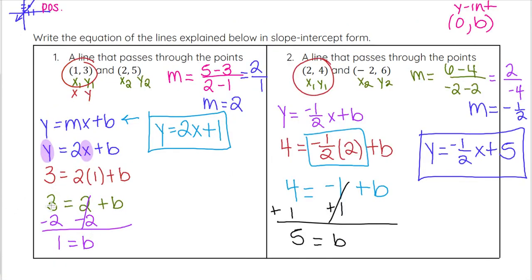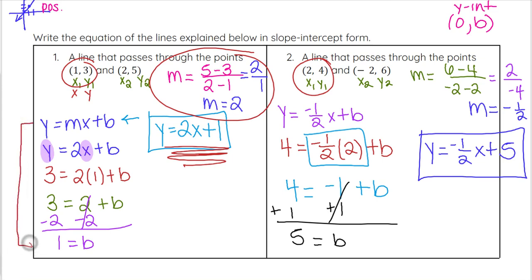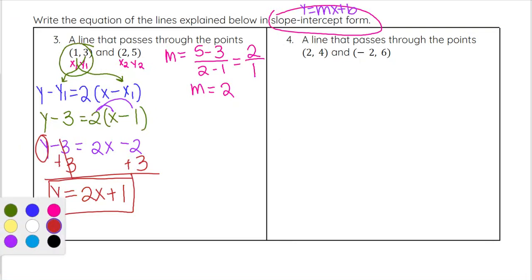Notice on the last one, we did still get the same answer. We started with the same method in terms of finding the slope, but then we had to do a little bit more work to find b, and we had to remember to plug it back in. Whereas with this method, when you plug in your numbers, your slope and your x1 and your y1, you have everything you need to get it into slope-intercept form without having to solve for a variable and then plug things back in at the end. So that's just a quick comparison between the two.